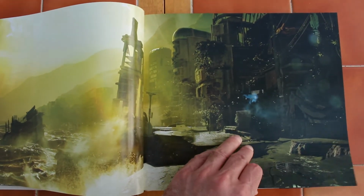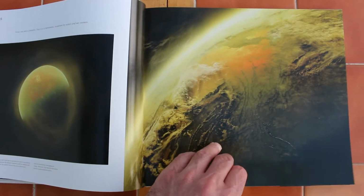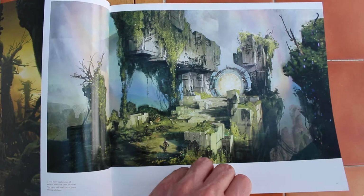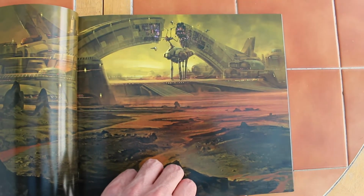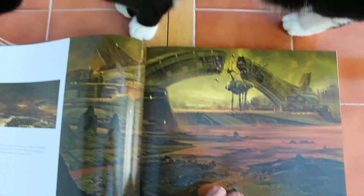This is like a trip down memory lane. I spent so many hours playing this game, made some fantastic friends online. In fact, most of my friends online are from playing this game. And just looking at these pictures, this is a classic, there's a Vex Gate there, classic little area in Destiny 1. Now this robot doing this construction is not in Destiny 1, but it's interesting to see.